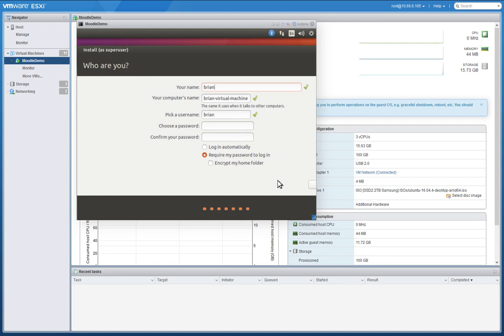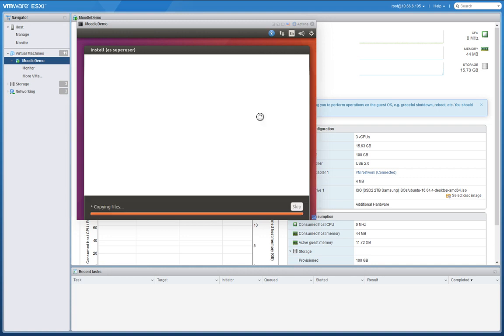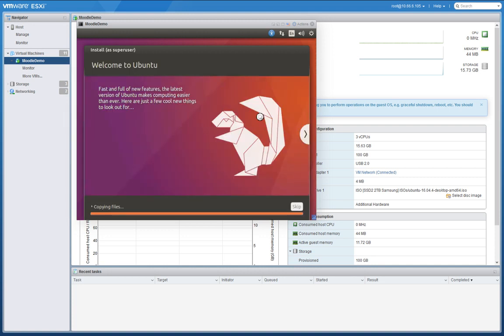My name's Brian, and this is the Moodle demo we're installing. So this password is going to be our initial administrative password. I'm going to just type in admin, and it says that's a terrible password. Fine. I'm going to stick with the terrible password for now. And it's going to go ahead and do its installation. It is really quick, and it'll come right up and tell us when the installation is done.